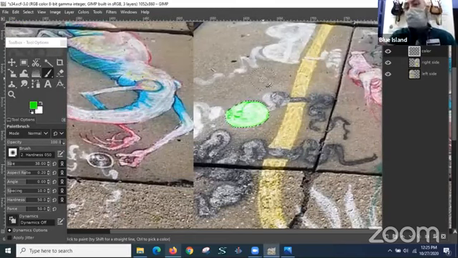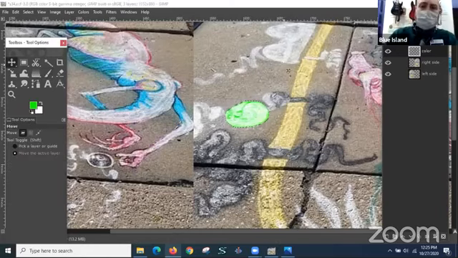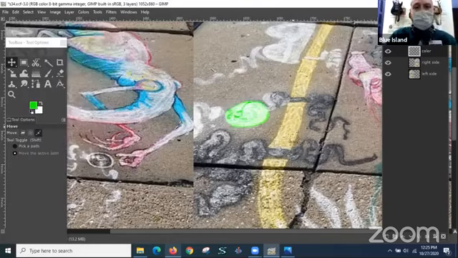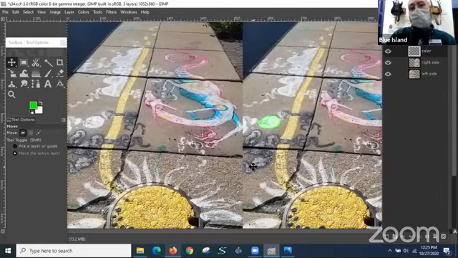Now, we started with white, so this was easy because if you add green to white, you just get green with white in it. Now, if you have other colors, then they mix together, and honestly, I don't know enough about how colors work together to know what colors make other colors, but if you're just trying to make a change, this works. So I'm just gonna maybe select nothing, select none, so we can see this a little bit better. So I'm already pretty happy with how that is.